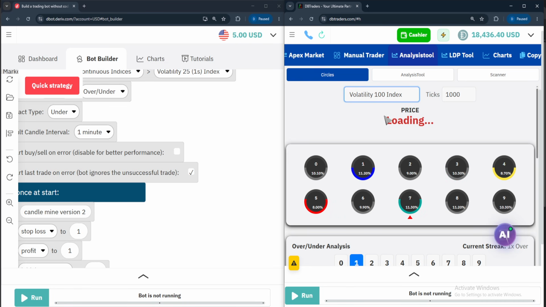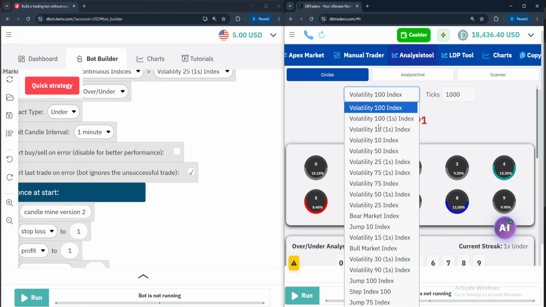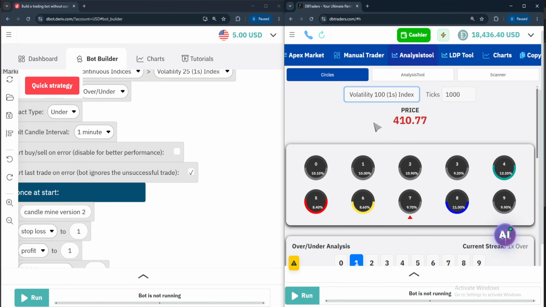Another good thing about volatility, as I told you guys, is that they change extremely quickly, so you don't have to worry about finding a good market. A market that was bad 5 seconds ago can become a good one right now. So always go through them over and over again. You'll be able to find one, okay? We keep on going until you find the one that is best positioned. Okay, this one is not good.